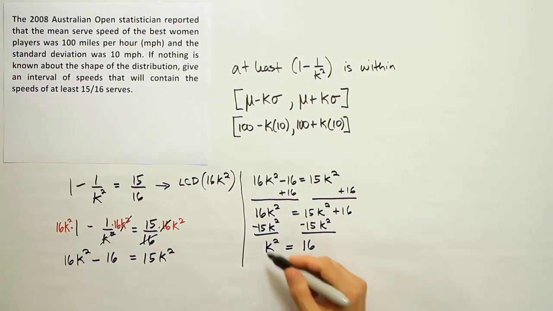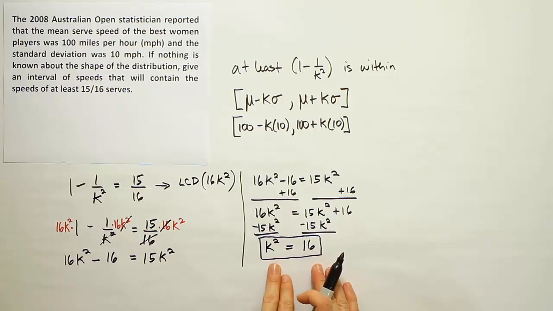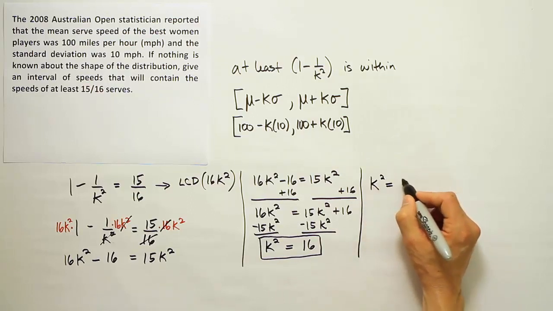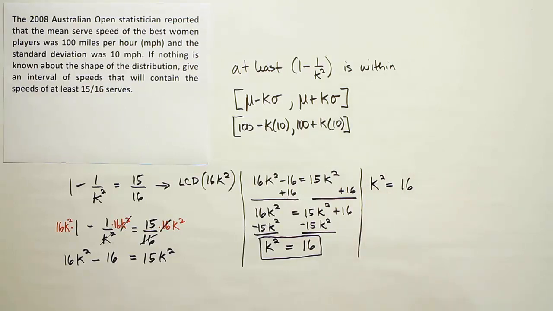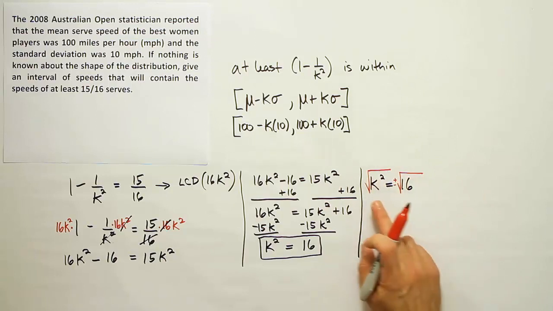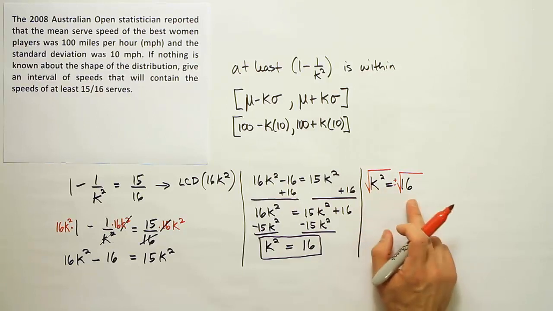Now, at this moment, I have this equation that says k squared is equal to 16. I have to solve that for k, so what I'm going to do is I'm going to use the square root property, which basically says that if I take the square root of both sides, I will end up with just k by itself. The rule says, though, when you do that, that you must add a plus or a minus before you take the square root of the other side, because we don't know whether the number was negative or positive before we squared it. Once we square it, that won't show up anymore, because the number squared will always be positive.